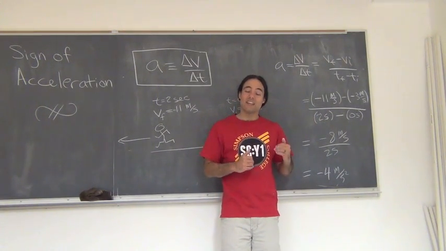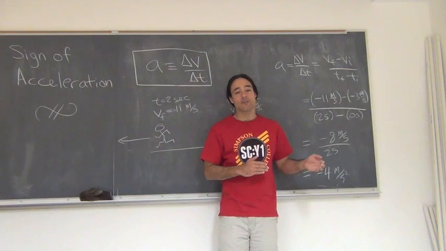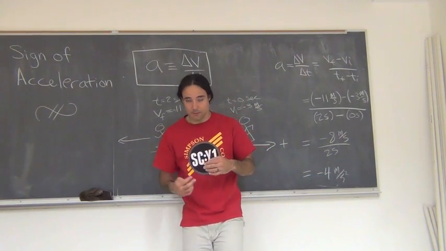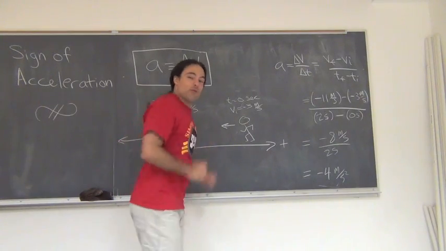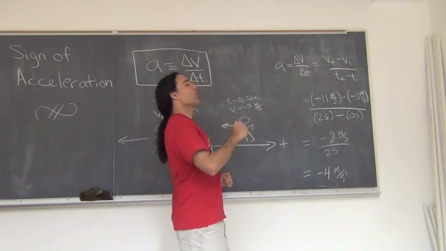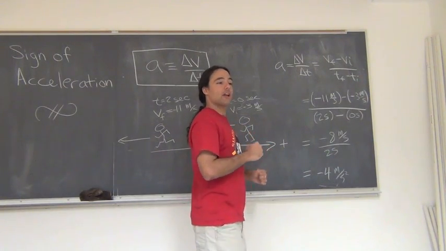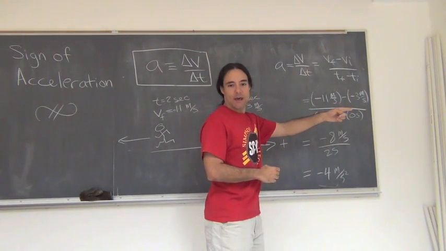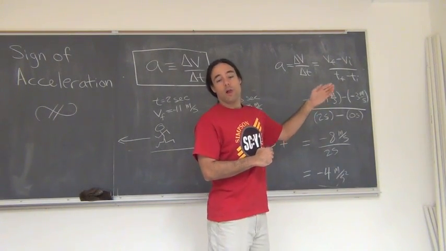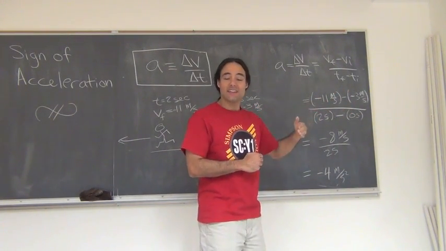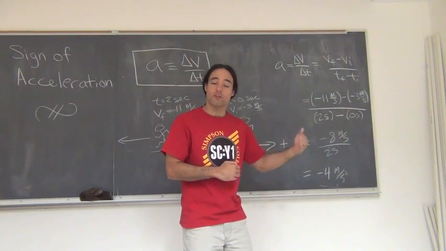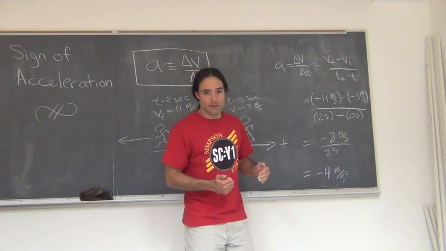If I want to get a negative acceleration, my velocity has to become more negative. So there's two ways for that to happen. I could be running really, really fast in the positive direction to the right, and then I could slow down. Let's say I was going 100 meters per second that way, and then I slowed down to 10 meters per second going that way. Well, 100 going down to 10 is a negative change. It's getting smaller. So I would have a negative acceleration there. I'd be slowing down. You could say I'm decelerating.